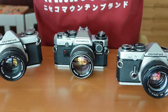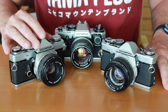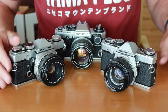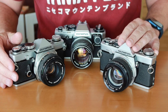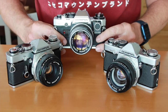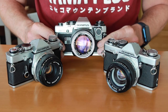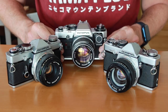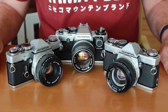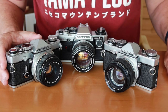Of the three cameras I would recommend, I'd consider them according to your budget. The OM-1 in good condition will be more expensive because it's more collectible today, and camera values are increasing. The OM-2 is more reasonable and looks identical to the OM-1 — it feels the same, sounds the same, works the same. The OM-10 is ideal if you just want to wet your feet in film photography before jumping in the deep end, at a much more reasonable price. You can always sell it and upgrade to an OM-2, OM-1, or really the best of the best, which was the OM-3 Ti.